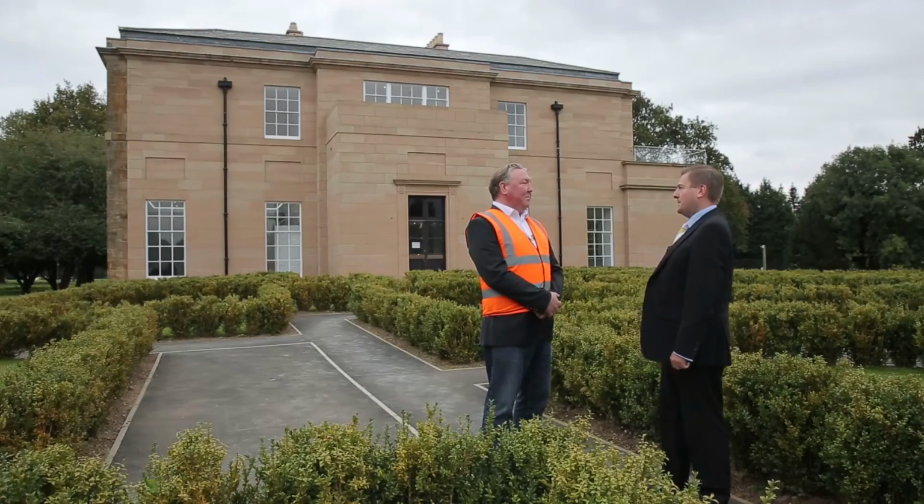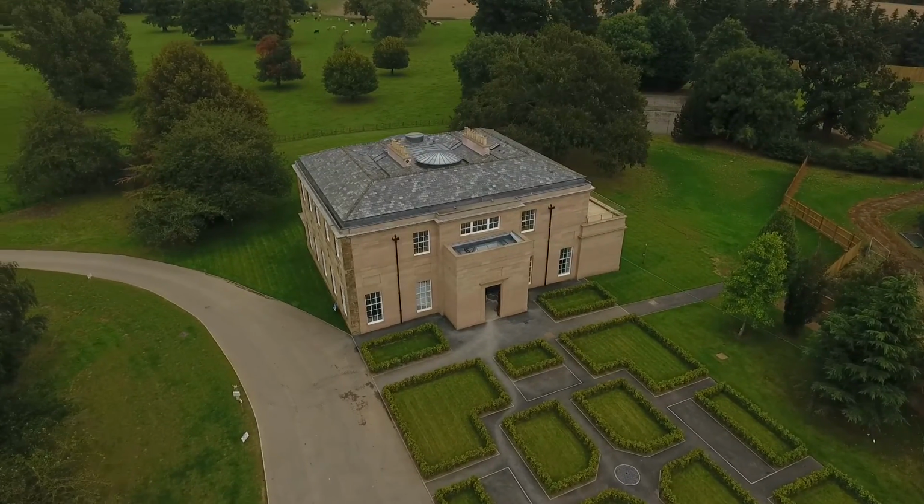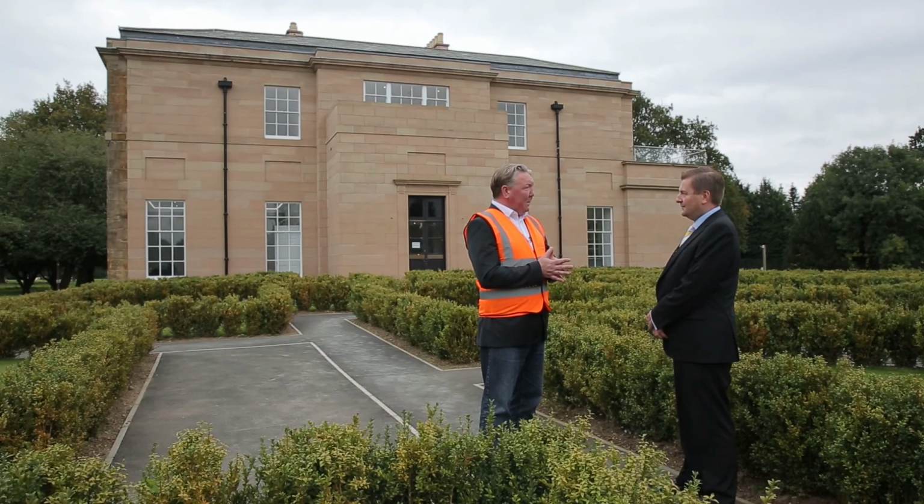And Barry, just tell me about the warranties that the buyer's going to get for a property like this. What you have here is a building which has got long-term structural guarantees, warranties. All of the stuff that's inside it comes with modern day, up-to-date technological backup, insurance backup, and so you have service backup. So the whole house is ready to go and you won't have a problem in this house for many, many years to come.